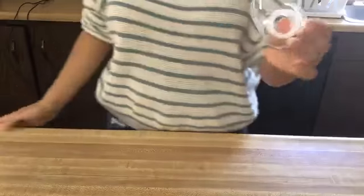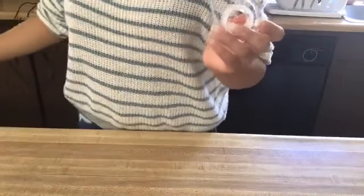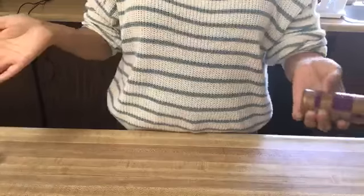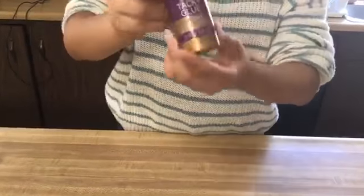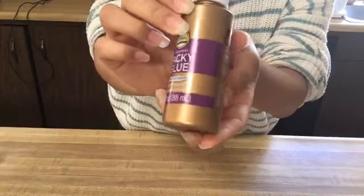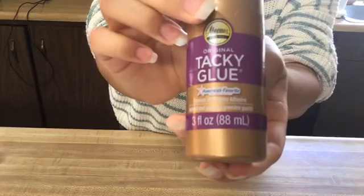tape, cinta adhesiva, glue, pegamento. You can use any kind of glue. Pueden usar cualquier tipo de pegamento. I'm going to be using tacky glue. Este es el pegamento que yo voy a usar. No sé exactamente cómo se llame en español, pero aquí dice que es tacky glue. A ver si lo pueden ver. Está un poco borroso.